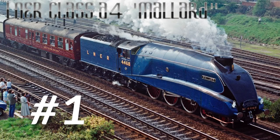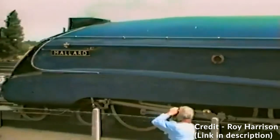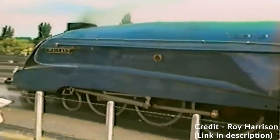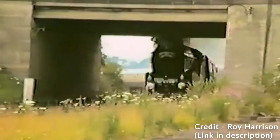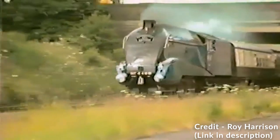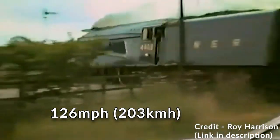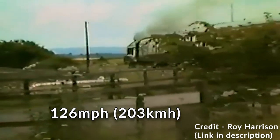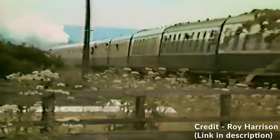The fastest steam engine of all time is none other than Sir Nigel Gresley's Mallard. This locomotive is a member of the A4 Pacific family and was finished construction on the 3rd of March 1938. Exactly four months after it was rolled out of Doncaster Works, it set the world record on the 3rd of July 1938, with a speed of 126 miles per hour. This was south of Grantham on the East Coast Main Line, on a slight downhill gradient. To this day, this record still stands, meaning that the Mallard is the fastest steam engine to have ever been built.